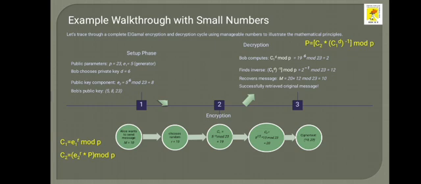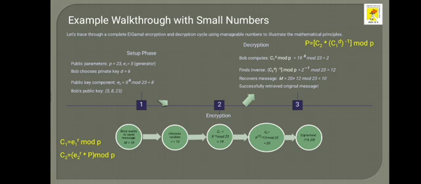For decryption process, receiver has to use its own private key. The formula for recovering plain text is equal to C2 into C1 power D, the whole inverse, mod P. So first we have to calculate C1 power D mod P. C1 value is equal to 19 and D value is equal to 6. So 19 power 6 mod 23. If we calculate this, we'll get 2. And next we have to find the inverse value. So 2 power minus 1 mod 23 is equal to 12.